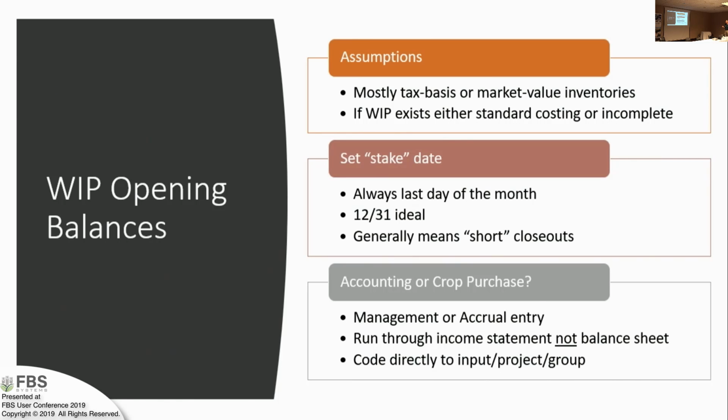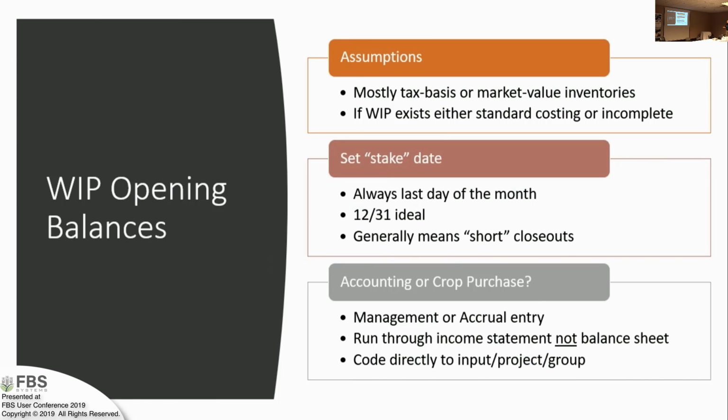If they do have WIP, even that is standard costing or incomplete. So let's say they have investment in growing crops on the balance sheet. Most likely that's probably fertilizer or seed. It's not machinery or labor or anything like that. So keep in mind that starting a new system, you're going to have some beginning balances that are really using a different basis, and you're doing the best thing you can to start with, but that's going to roll through the entire balance sheet and income statement until those products are sold, and then the new groups or fields that are started are going to be correct.